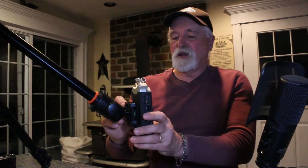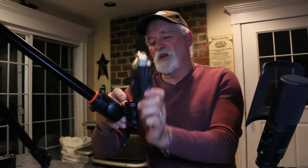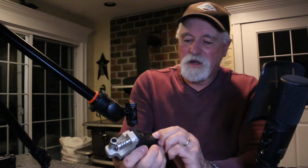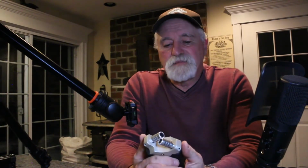The other thing I wanted to show today, and I gotta pop this baby off, is this. It's about the same money. This is an H4N Zoom Pro model. I've got to turn it on, I guess, if I want to do anything with it today. It's about the same money, within dollars. But this microphone recorder interface does a lot more for you, more bang for your buck, basically.